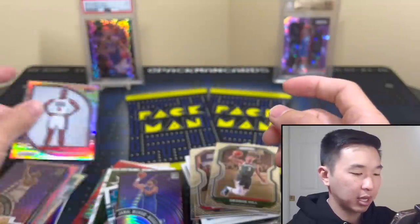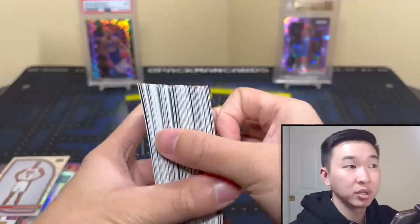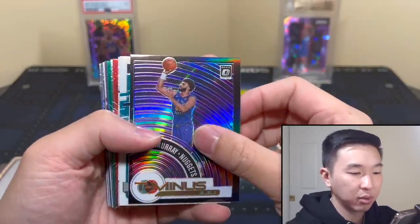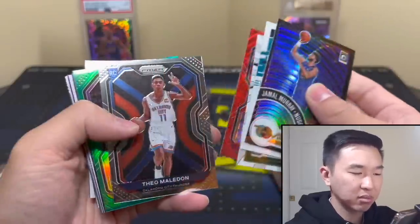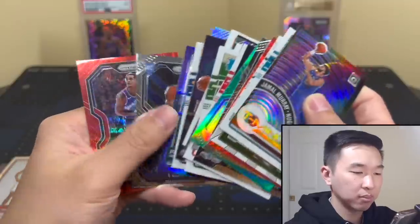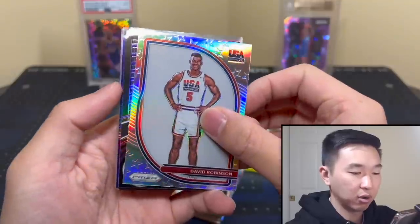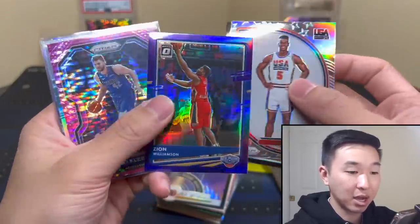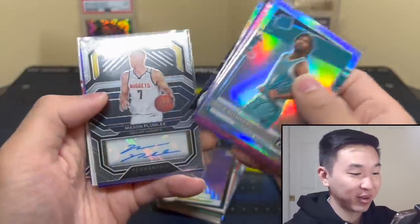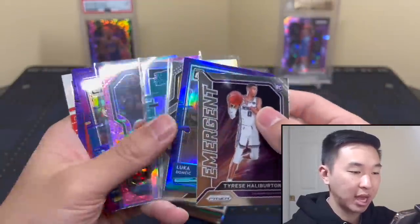Fun little opening. I like the tins — don't know where I'm gonna put them or what I'll put inside, but you could put cards or something else. Here's a quick recap: these are retail packs across the board with a ceiling, which is nice. Overall I'd say a four out of... well here's what we got as highlights: Zion got a pink pulsar, Mr. Big Head looking better by the day, an autograph Plumbly, Russ, a purple Luca, and Tyrese Haliburton.